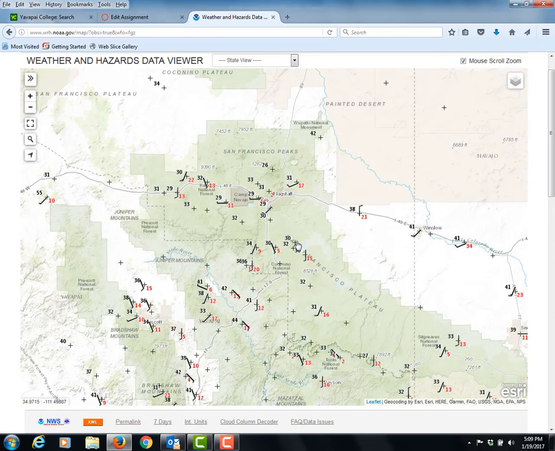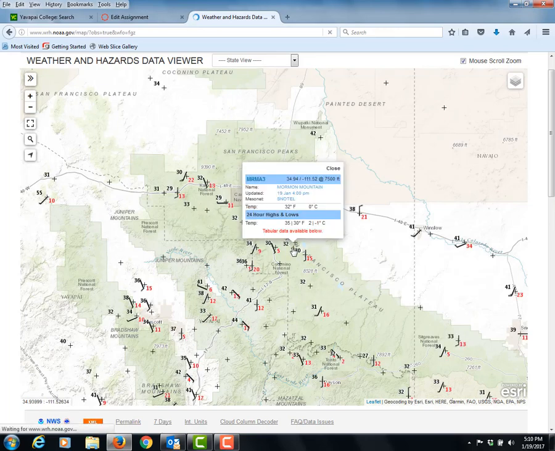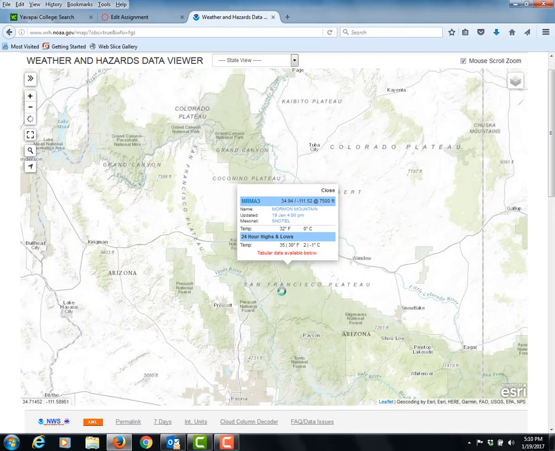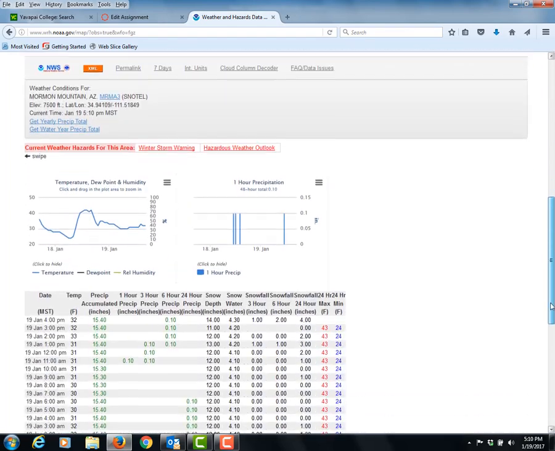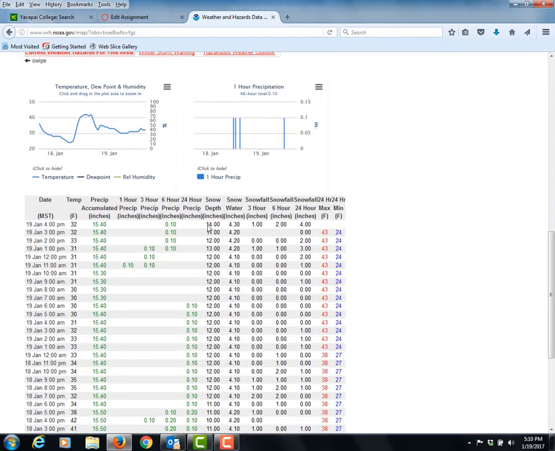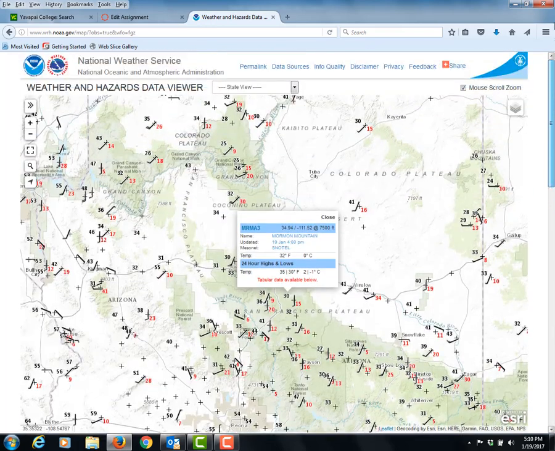There is also one here near Mormon Mountain. If we scroll in a little closer, we'll find it. Just updated. Mormon Mountain SNOTEL. Here we go. I knew it was there. I wasn't in close enough. So if I compare Fry to Mormon Mountain, I'm going to see at that location they're leading. They have 14 inches on the ground, and they've accumulated 15 inches of precipitation up into this point, with 4 inches of snowfall in the last 24 hours.